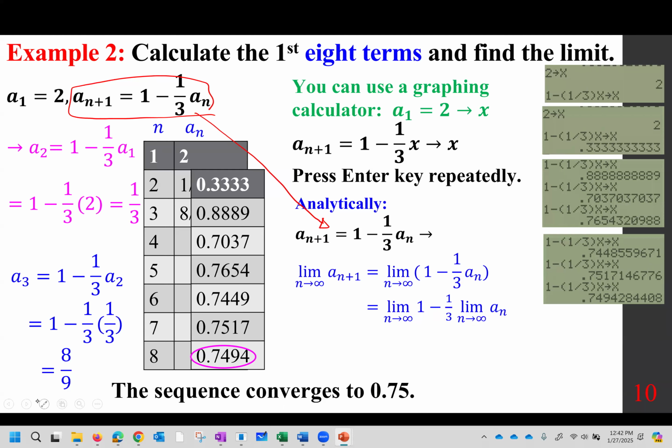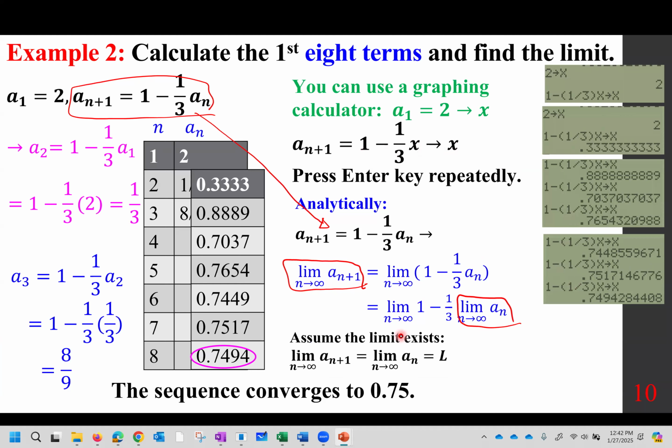Now, what I want you to pay attention to is this. This piece, everybody, and this piece must have the same limit. If the limit exists, please understand what happens. This is a term after this one. At some point, things do not change. That's the concept of a limit. At some point, the numbers repeat. So that's why we used X and 1 minus 1/3 X here. Normally, we use L. So if we call it L, I'm going to replace this with L. This is obviously 1, and this is minus 1/3 L.